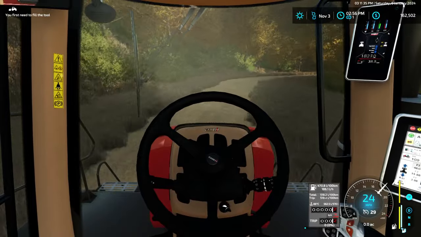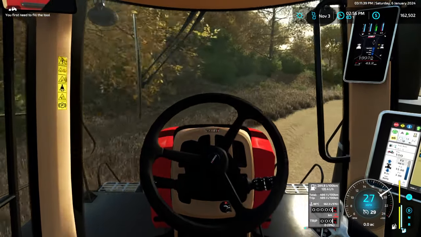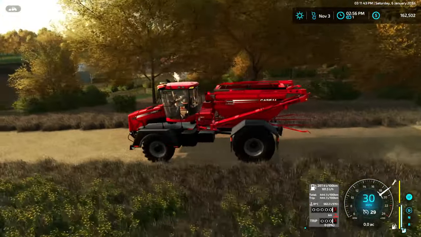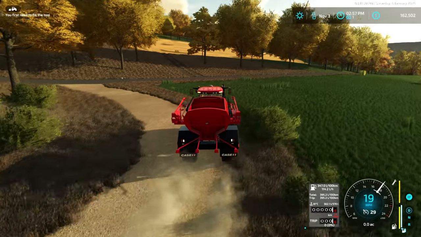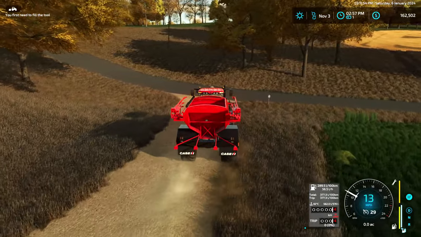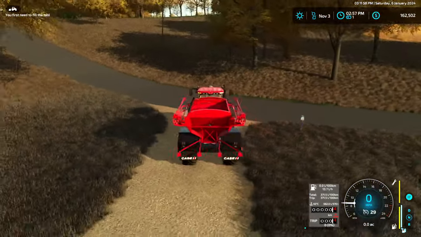I'm not really sure what fields we're going to do first, but we just have the big old, is this like the Titans? I forgot what they call these. Yeah, it's a Titan spreader series. We got a bunch of soybean fields and cornfields. Or actually, no, we don't have any cornfields. It's really just these soybean fields we need to do.